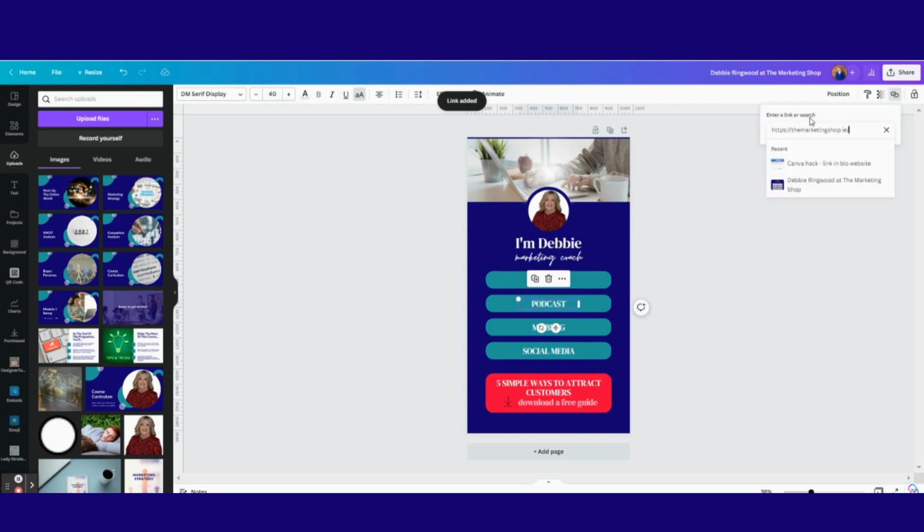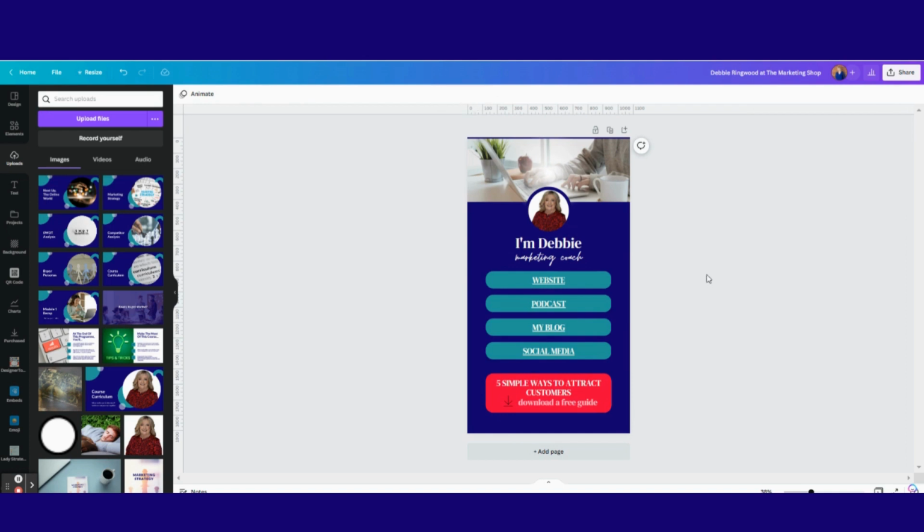It's the same process I'm going to repeat over and over. But so I could send people to a podcast or to a blog or anything else that I wanted to direct people to. And it's a very handy way of highlighting maybe an incentive that you've got. Same thing, you can click on this and make it clickable also. I'm happy that looks okay. There's a little line underneath all of those, tells you that there's something you can click there.